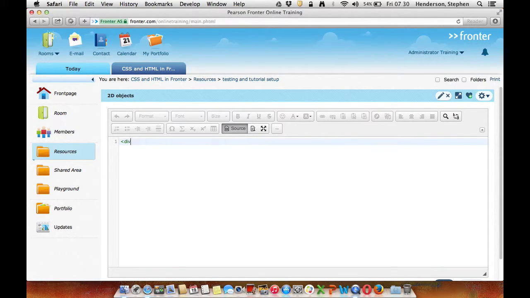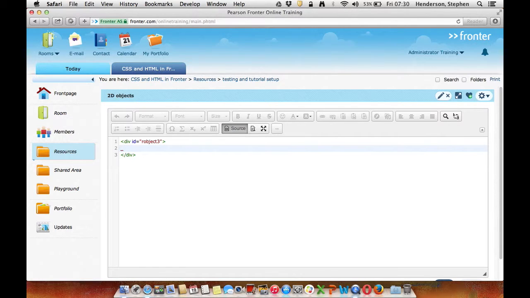So I'm going to start by putting in just a little bit of code just to tell the editor that I want it to include this styled object which is contained within the CSS file. The name of my CSS style in this particular case is rObject3, and so I'm just typing in the following line: div id equals rObject3.